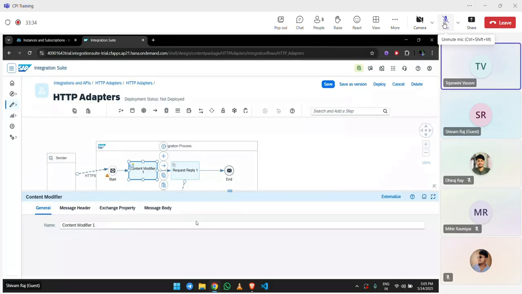We are using this content modifier to modify the content or to modify the incoming payload.